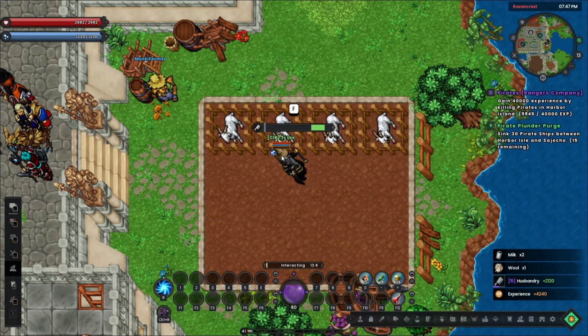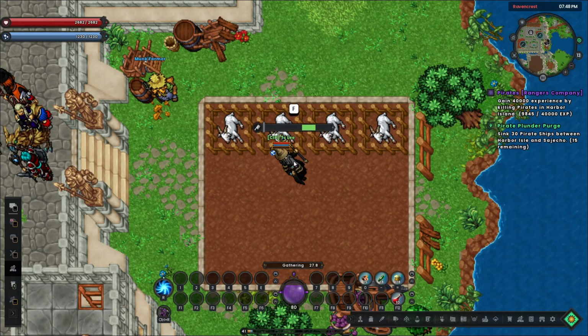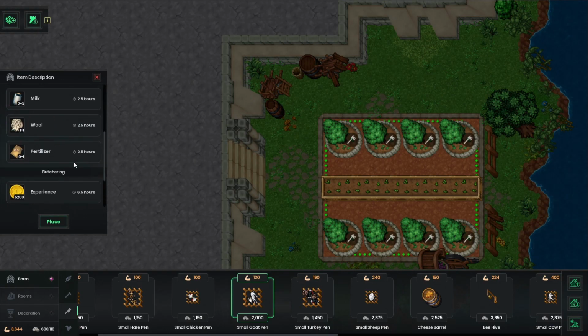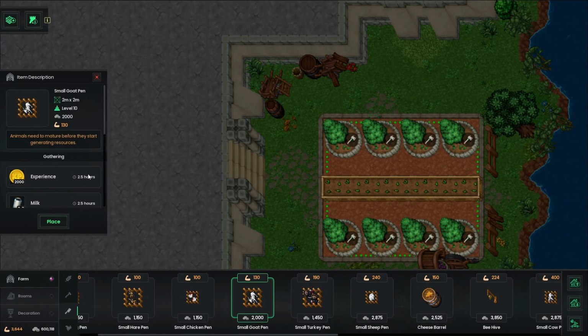trade packs. When you place an animal, you have a period of time where it needs to mature before it will provide any resources. You can see this information by looking at the part that says butchering. That is the length of time it takes for the animal to mature. So you might need to place it and wait for 8 hours before you can then harvest materials from it.